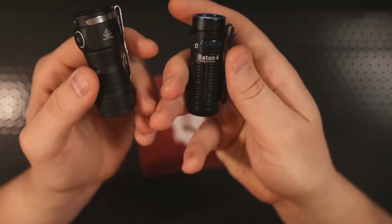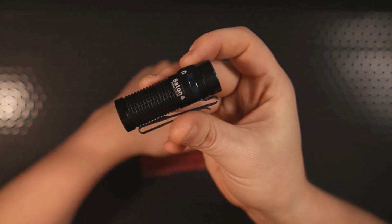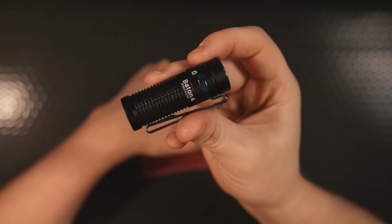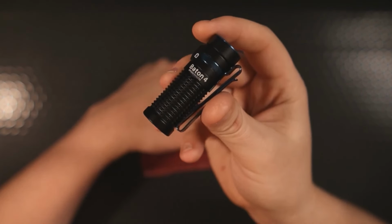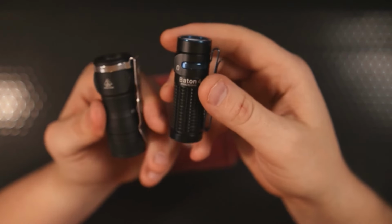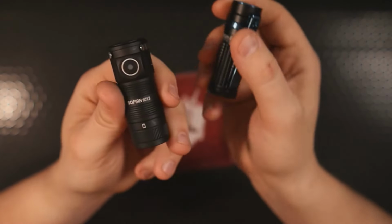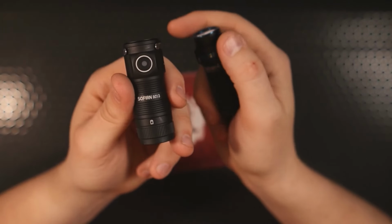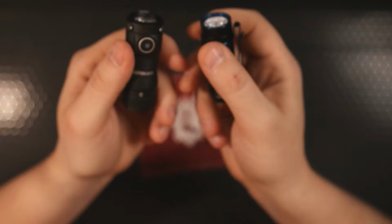Here is the brand new Olight Baton 4, and this light costs $100. Now, before we start screaming bloody murder, I understand this comes with a charging case and has features like stepless ramping, so on and so forth. But when we talk about pure performance between the two, you'll find that the Sofirn SC13 is a much better value for your money when it comes to just the light itself.